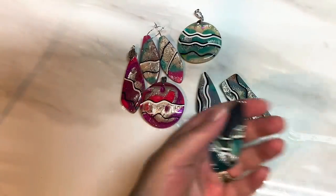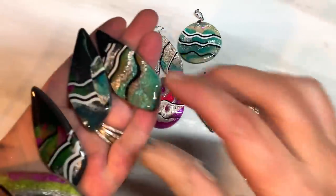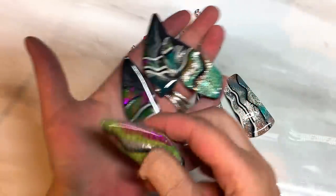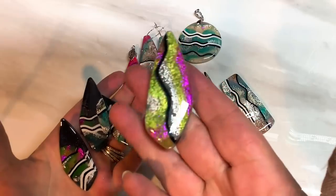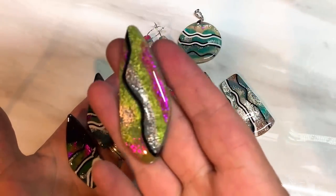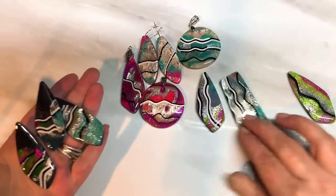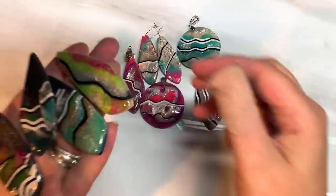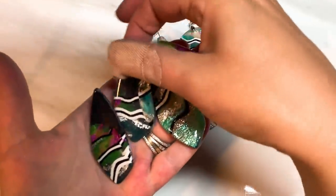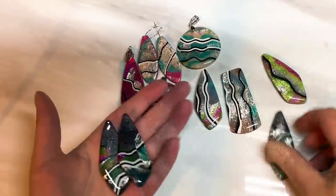I also did a few more with that original batch. These ones are laid over black clay, not translucent clay, so you can see the difference. I personally don't like this one because I don't like the green so much — I don't mind just a little hint of it. But there you go — that's what they look like. That's all from the original batch experiment that I did, and these are all from today's batch.